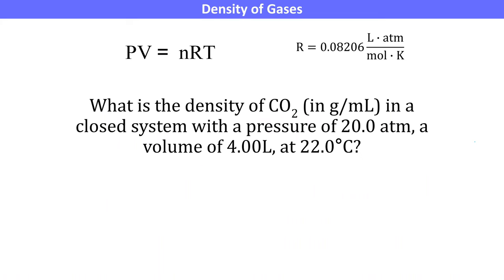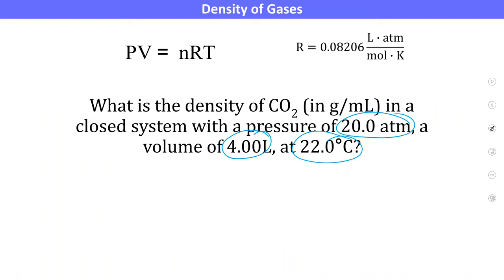All right, here's another practice one. It's kind of a word problem that involves PV equals nRT. I'm just gonna talk about it. I'm not gonna solve it all the way, so we can keep moving here. But basically, if you're given a system of gases and you have a pressure, a volume, and a temperature, you can get moles, right? We can get moles, we can get grams.